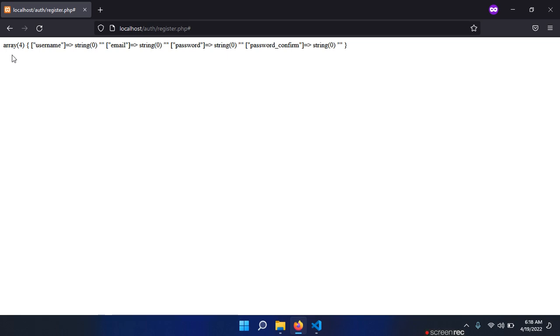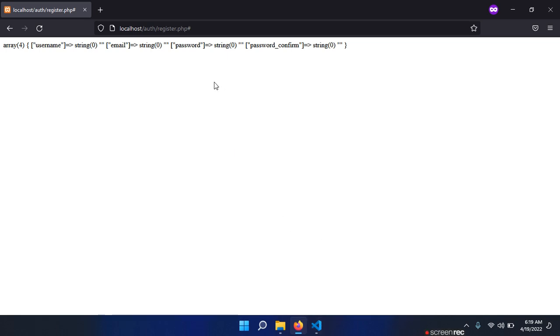So we have an array, and it has 4 elements: username, email, password, and password confirm. Those 4 fields of our form from our register.php.